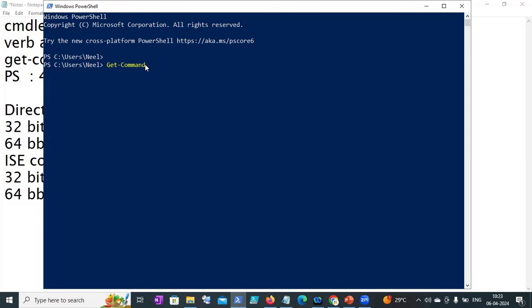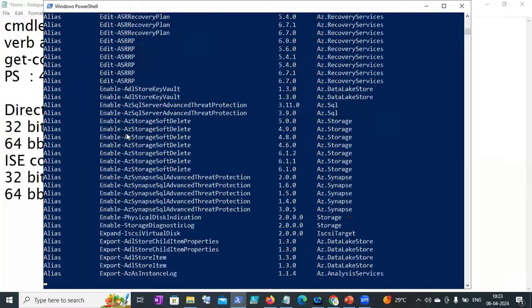You first start with the commandlet, and then for each commandlet you should find your parameter. And for each parameter, how do you declare what kind of value or input you need to supply? And then you should get the result. This is the hierarchy you have to plan for. In my PowerShell console, if I type Get-Command, you will see all the default commandlets give the result. You will also get many commandlets in your system, but the count of commandlets is different on each operating system.